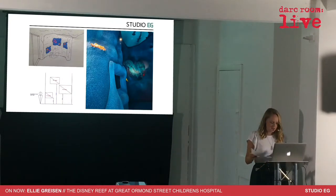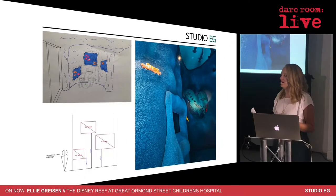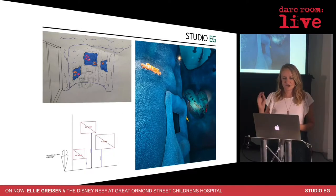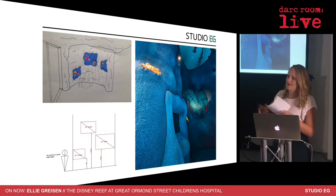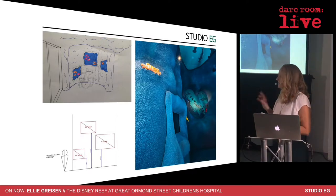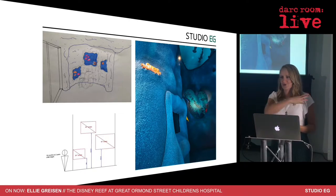In the undercover area — the only area of the garden where you can go if it's bad weather — we thought there should be something quite interesting, and so came up with the idea of having interactive screens. We've got three different heights: for tiny kids, wheelchair height, and adult height. If the weather's really bad you can stand there and play some sort of underwater games. When they're not being used for games, it just looks like a fish tank with fish swimming around, which is really nice to see as you walk through.